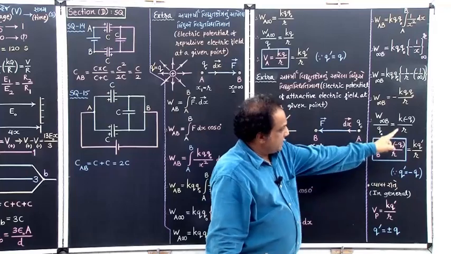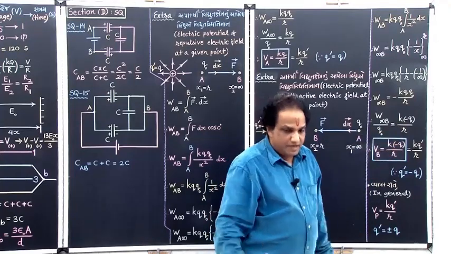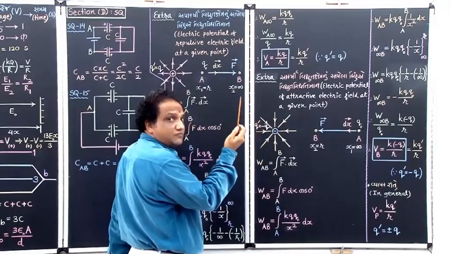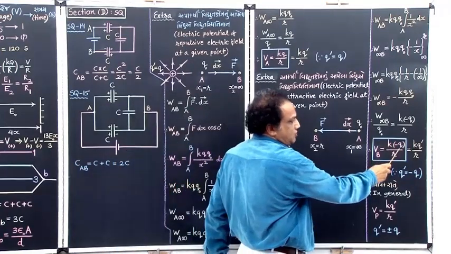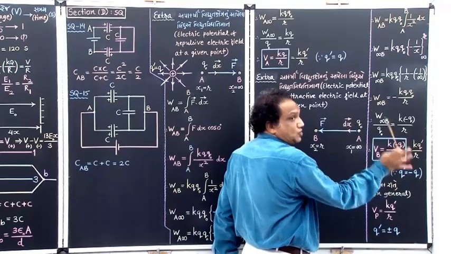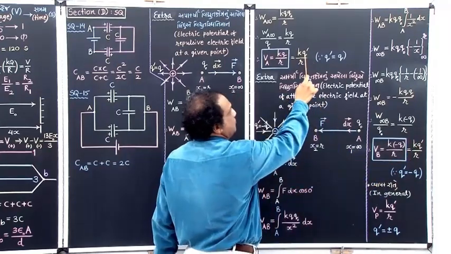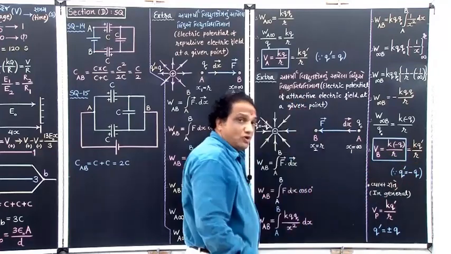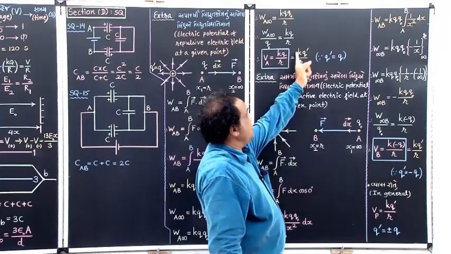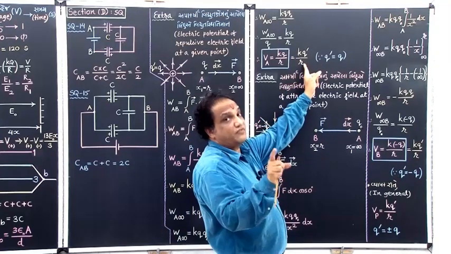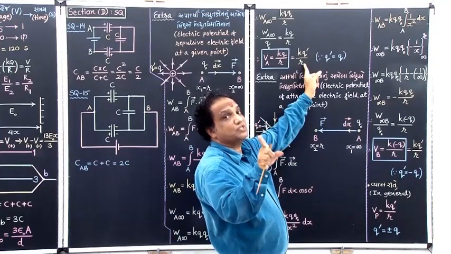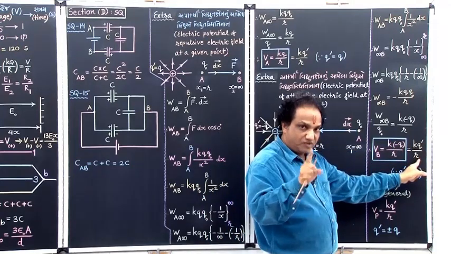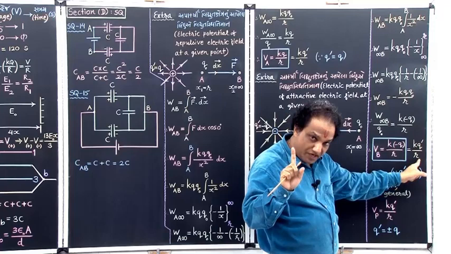Correct? Now this right hand side as it is, but tell me, in place of minus q, can you write q dash? Yes, we can write. So in place of minus q, I am putting q dash. So here also we got k into q dash upon r. Why don't you speak in words? K into source charge divided by distance of point of observation from source charge. Got it? Fine.